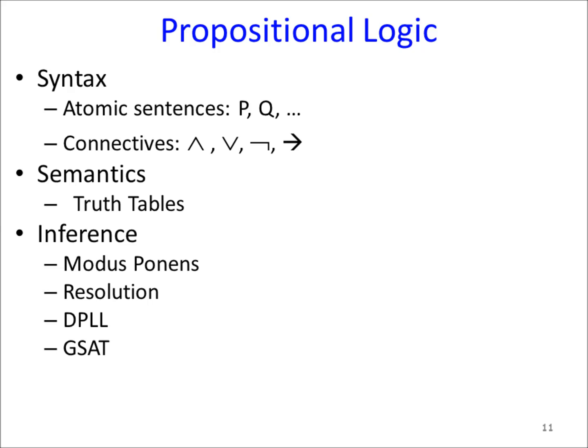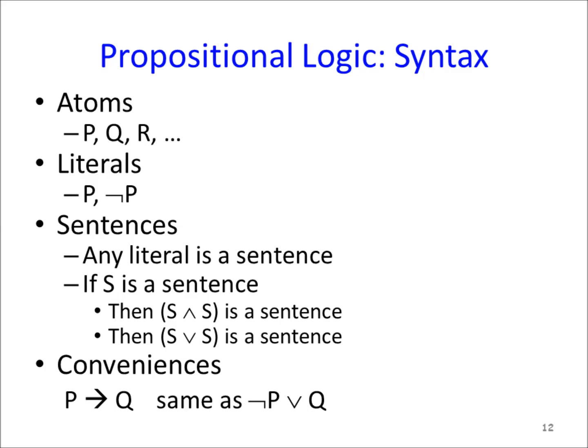So now, talking specifically about logic, the syntax is the following: propositional logic. The syntax says that my atomic sentences are just variables. And then I have connectives, and the connectives are and, or, not, implies, double implication. My semantics is what is the meaning of and, what is the meaning of or, and then we will be covering these 4 inference procedures in the class today. So this is the syntax.